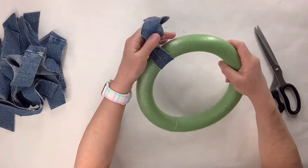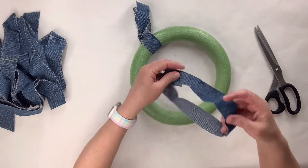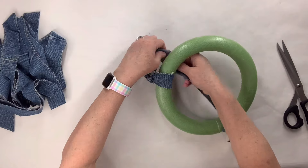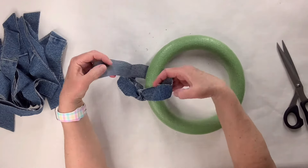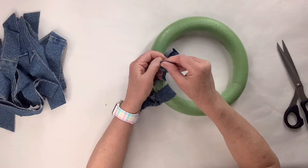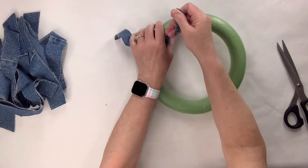Or if you want, you could do wider strips — totally your choice. I like the look at the end with the one inch strips. Again, personal preference; there's no right or wrong way to do it. If you hear wind chimes, dogs barking, or wind, I am sitting out on a three season porch at my sister-in-law's house in North Carolina. So excuse the extra noises, but I wanted to get this video ready.